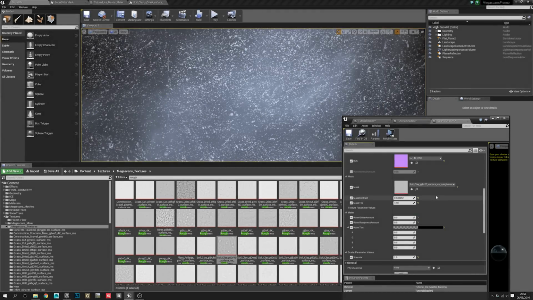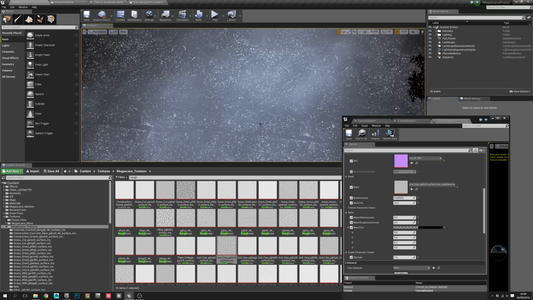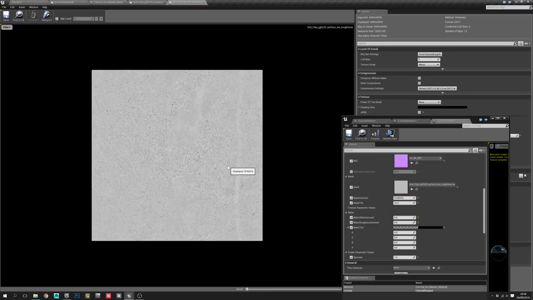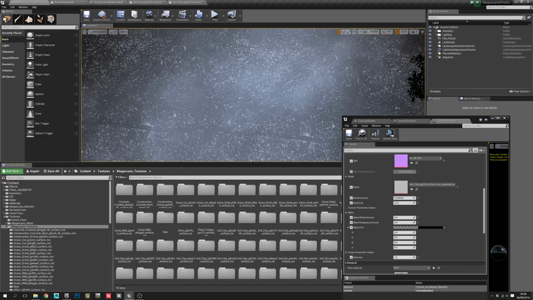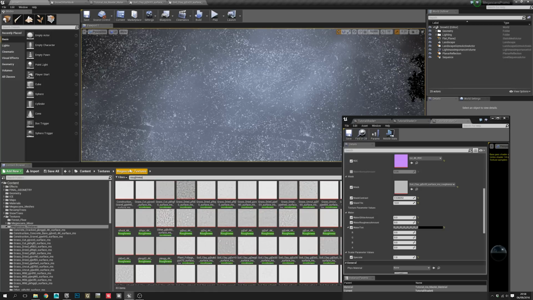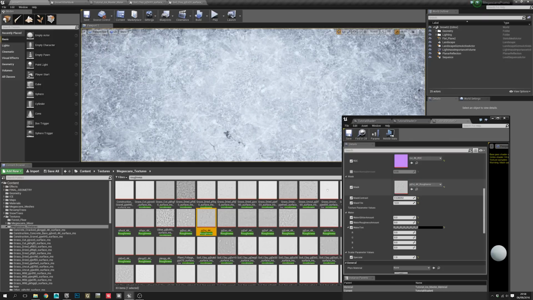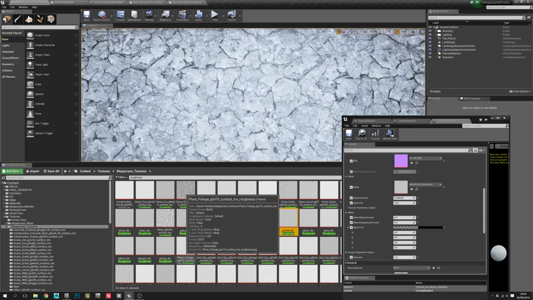Finally, let's have a look at our mask input that's causing our water or ice materials to show. As I mentioned before, these are simply stock roughness maps from downloaded Megascans materials. Here's an example of one. If you've imported your Megascans library to UE4, you can quickly swap out these masks. You can of course also make these masks in Megascans Studio. They'll drastically change the look of the final material. The creative possibilities are endless here.